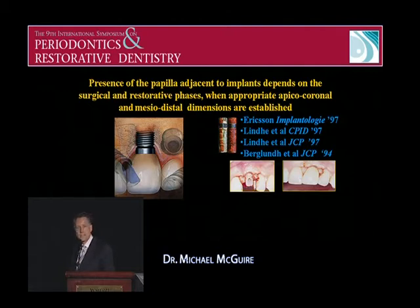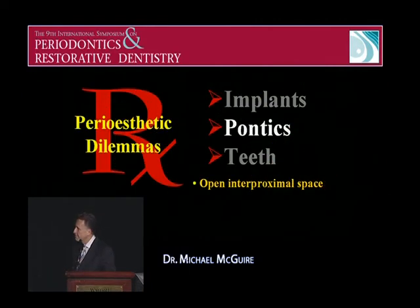And you better follow the guidelines because, again, today it's extremely difficult to come in and surgically augment these areas after the fact. The reason for that is because there's far less vascularity in the connective tissue around these implants than we have around teeth. And we're going to spend the day almost talking about how difficult it is to do around teeth. Because you don't have the vascularity of the PDL and the other associated vessels, the connective tissue around these implants is poorly vascularized as compared to teeth. And it's much better to make sure that you capture and preserve these papilla rather than come back in and try to create them later.